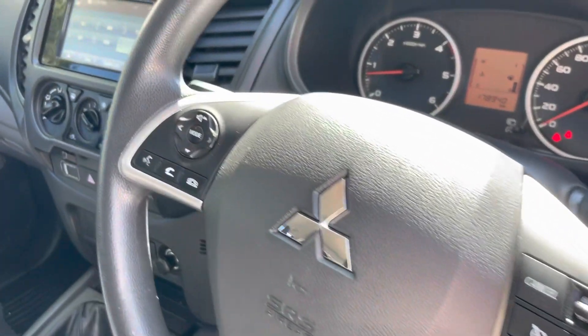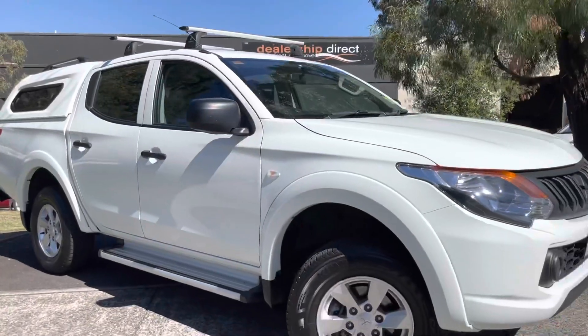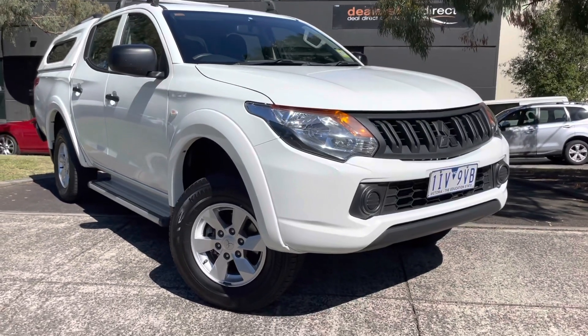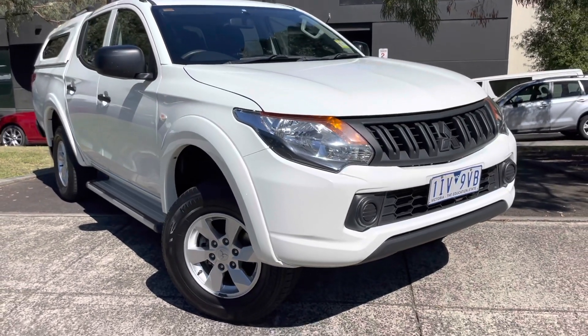Now don't forget if you do require some help with your financing, please ask us here first. We will be your most competitive option in that area and we help a lot of customers with their financing and make it very quick, simple and easy. So please get in contact with us, organise a test drive with the vehicle, and we look forward to helping you with your next purchase. Thank you.